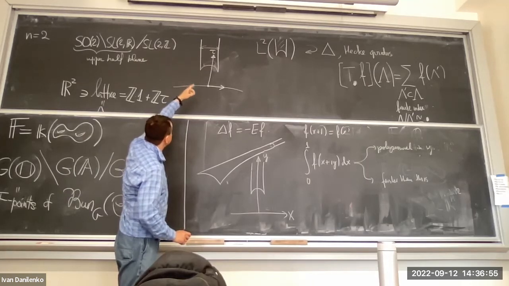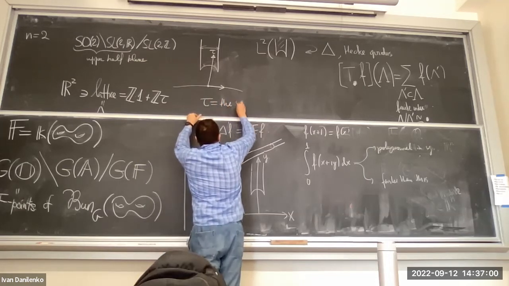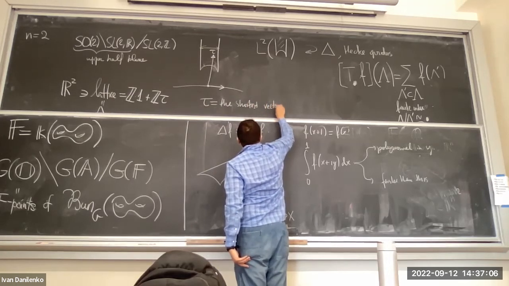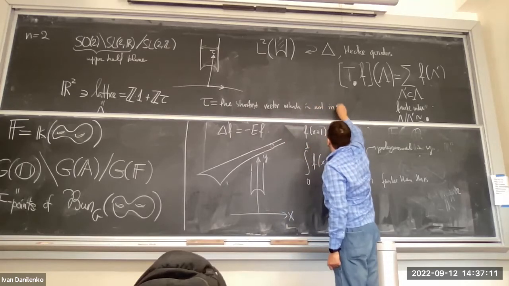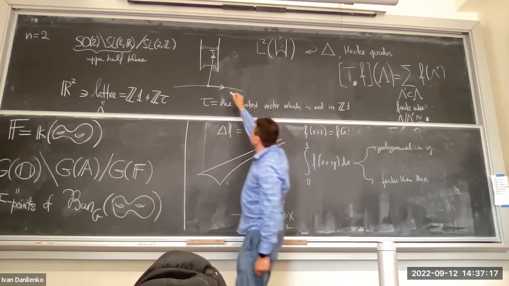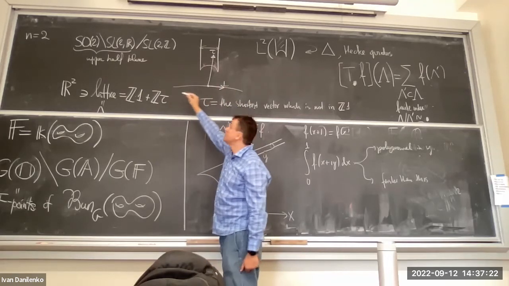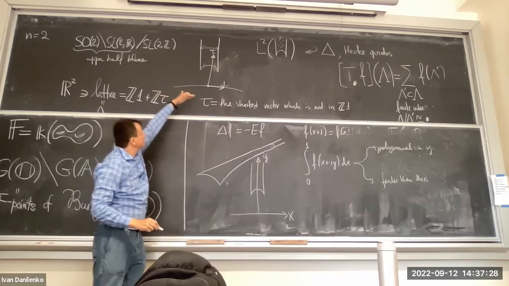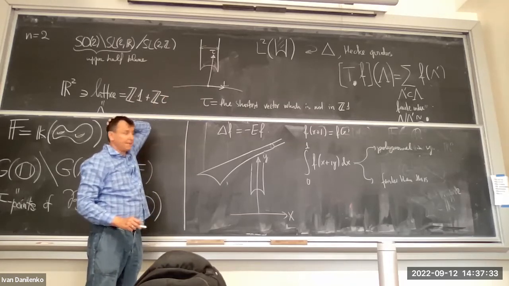This fundamental domain is saying what is the spectrum tau? Tau is the shortest vector. There's an actual shortest vector, which is 1. And then you look at all the vectors in my lattice which are not in the direction spanned by this one, and look at the shortest vector there.